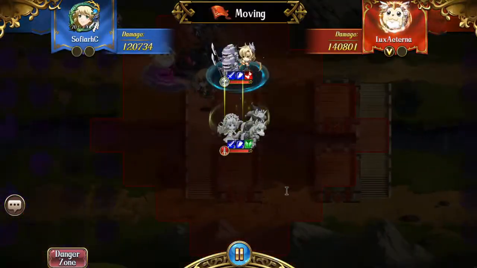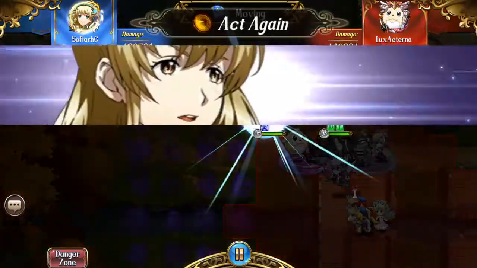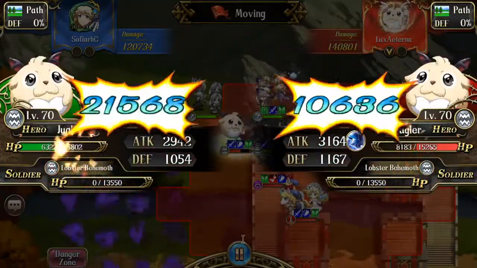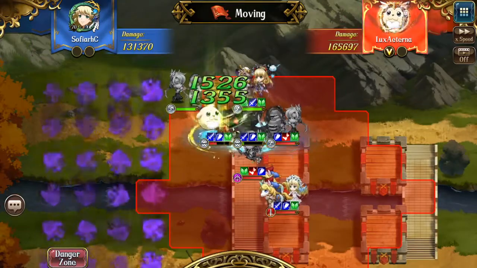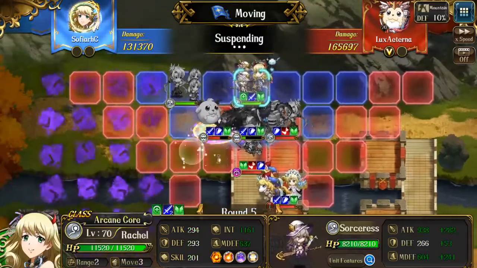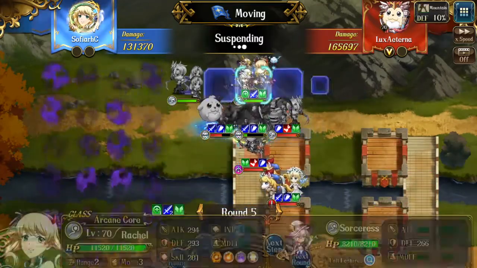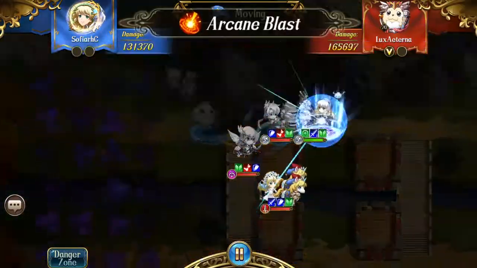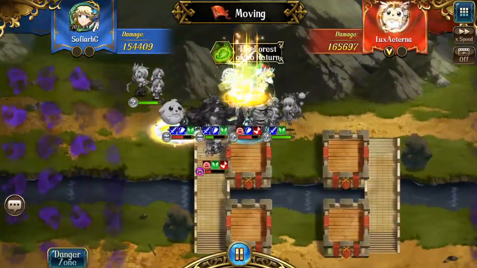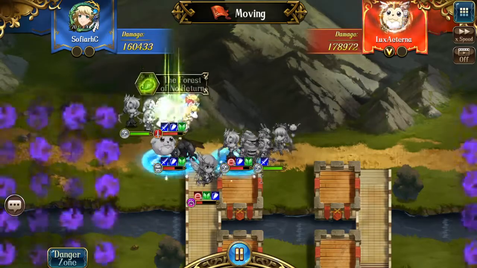And I go for this Act again on the Deedlit. So they also Act again. I was planning to kill the Juggler with my 2 attacks, the Beast Shock plus the Deedlit attack. But since they also Act again, they can try to heal up this Juggler by attacking, either killing my Juggler and healing up, or doing damage to this Deedlit here. So they go for the damaging Deedlit plan, which is just Arcane Blast, excluding my Juggler out of there. And I go for this attack here on Trigger Storms, but thankfully I get the kill here anyways.